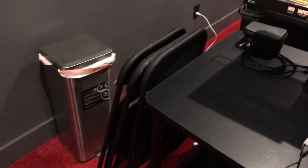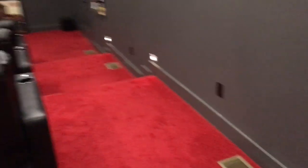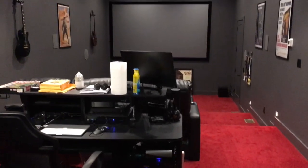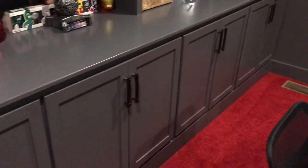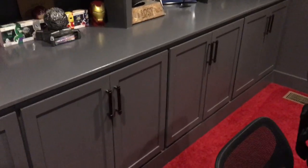I do a podcast here on Wednesday nights called Culture Smash — you can find that on YouTube too. That's why there are extra chairs that fold out for guests. Going all the way to the back of the room: the space is 35 feet deep and about 15 feet wide. The cabinets along the bottom store mostly camera gear and production work stuff, with board games toward the end.